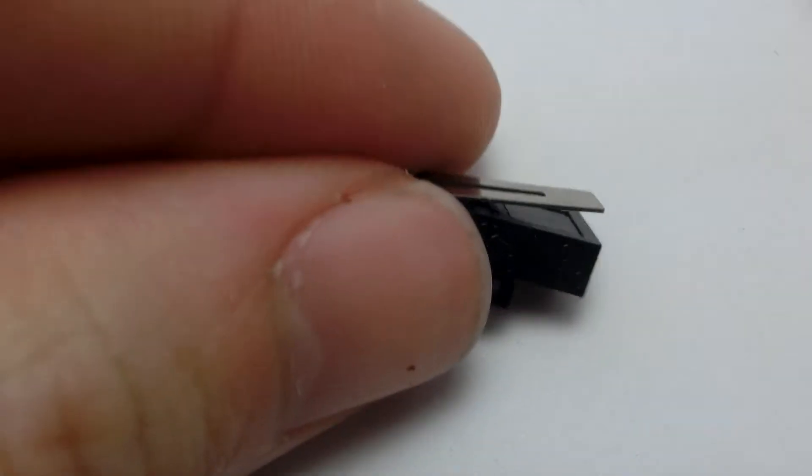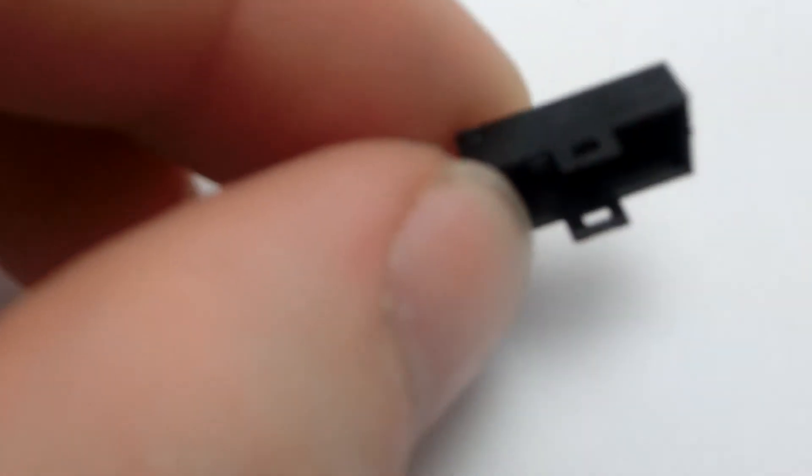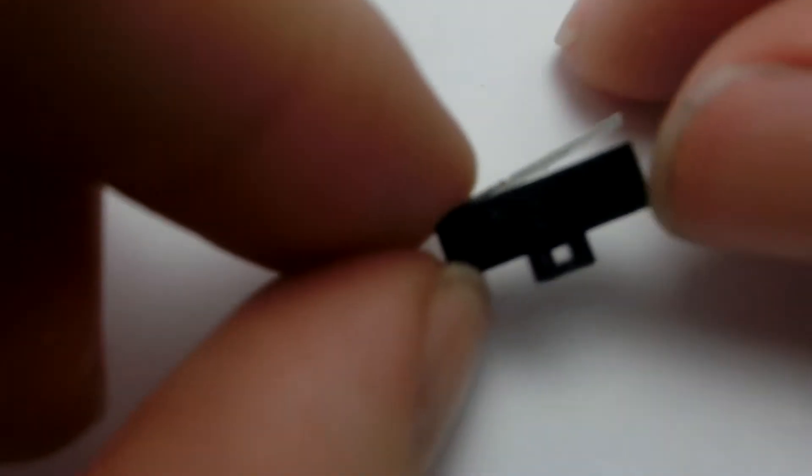And I found some pretty simple parts. This was the case, which is essentially just a metal floppy thing with a hole in it. The transfer button was this little tiny piece. So that went in this hole.